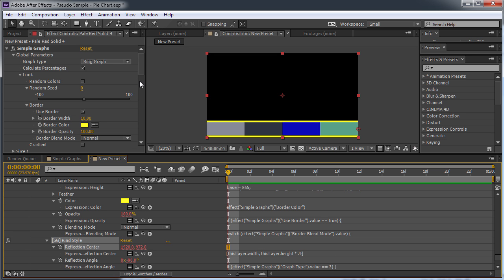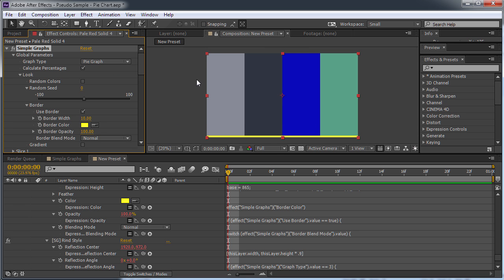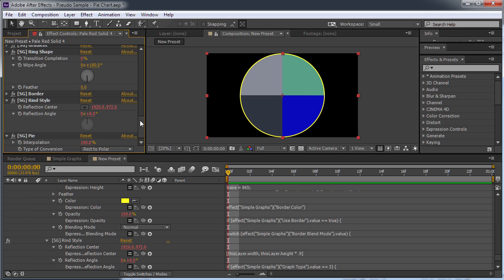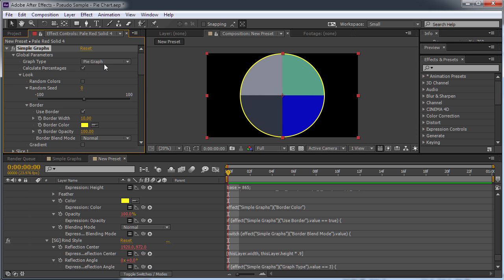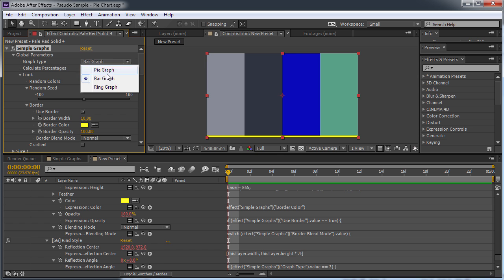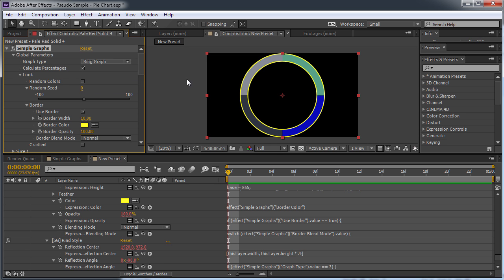And so now let's test what we've got. We've had it set to ring graph, and we're getting the result we want. If we set it to pie graph, the size of the bars goes back to normal, and we only have the border on one end. So let's turn back on the pie effect, and then we can give it a real test. There we go, we get exactly the result we want.